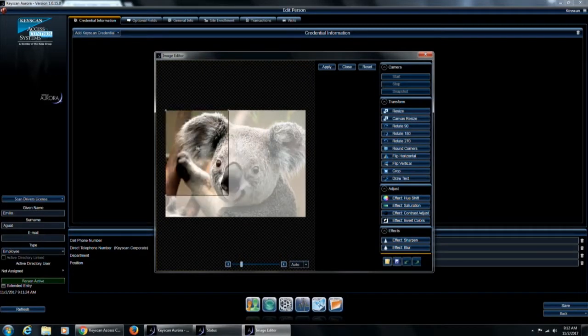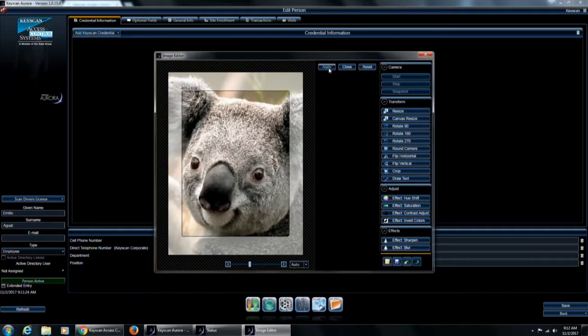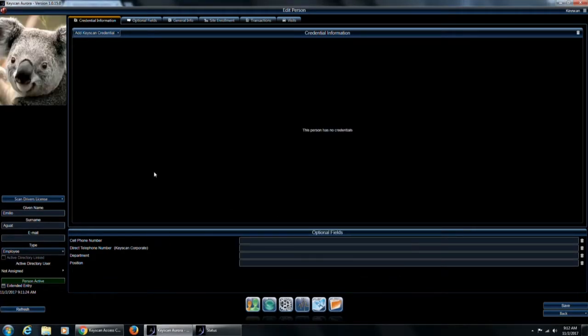You can see that I can actually crop the area that I want. So we'll give this koala a good look here. I can click on Apply, and there are some options in here for editing, very simplistic though. Just take that, save it, and there's my image. You're not limited to one image. You can add as many images as you want to the database. I can add what kind of vehicle I drive, an image of my driver's license, a license plate. Anything that you want to add from an image perspective, we can add here.